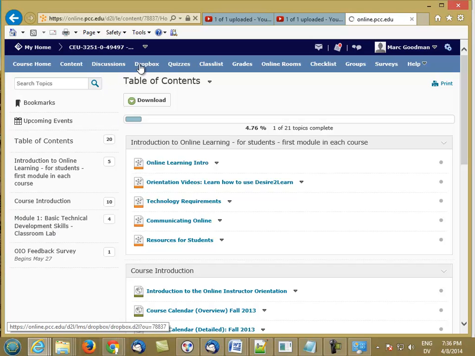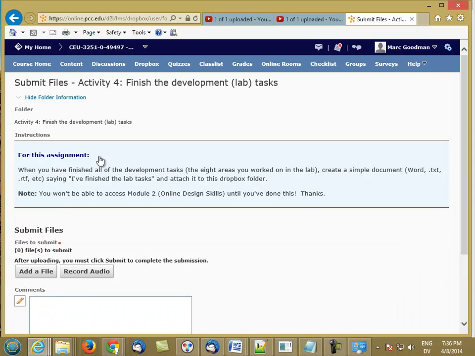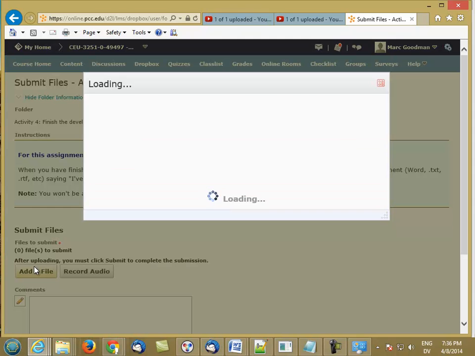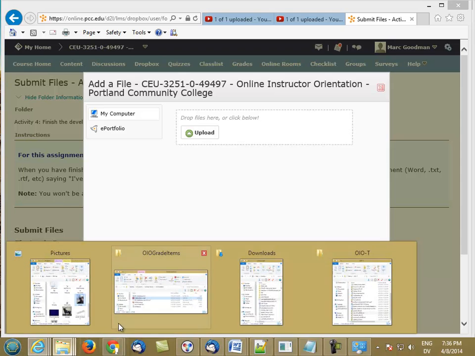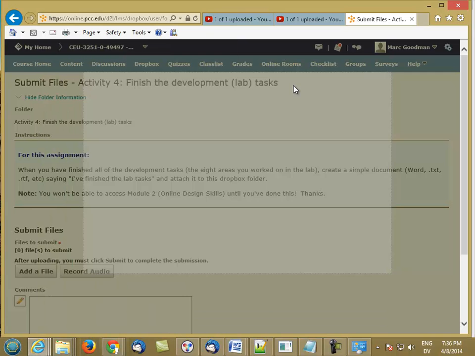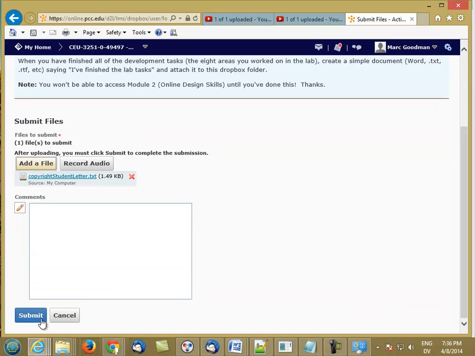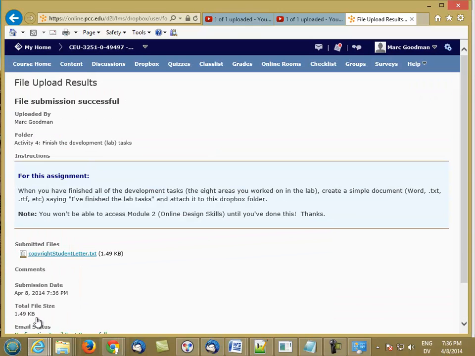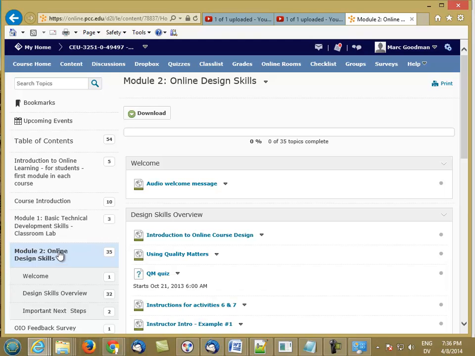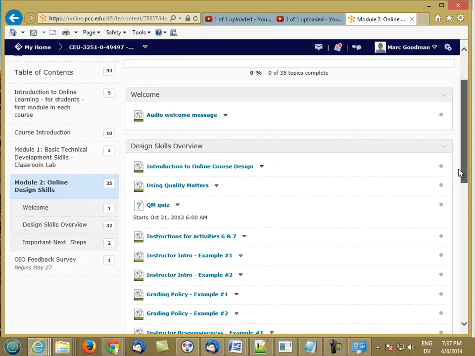But if I go ahead and complete Activity 4, Finish the Development Lab Tasks, and I'm going to just add any old file, really, to unlock this, and submit my assignment. Now if I go back to the Content tab, I see that I have Module 2 available. So Module 2 includes some additional tasks that I couldn't see until I completed the assignment in Activity 4.